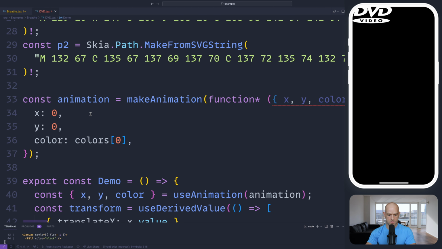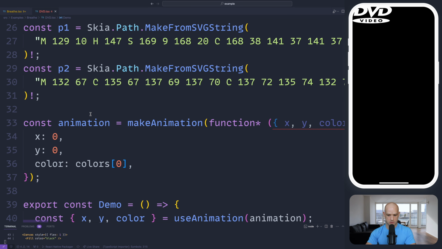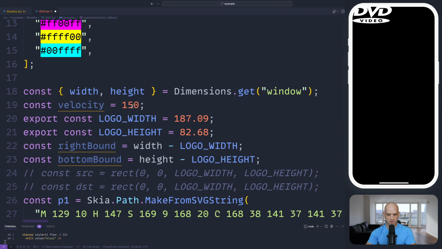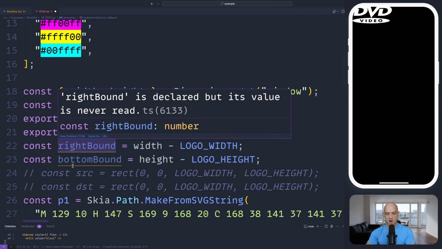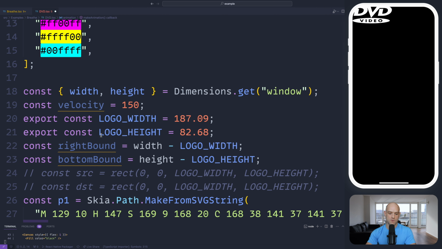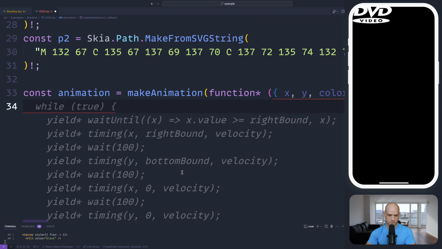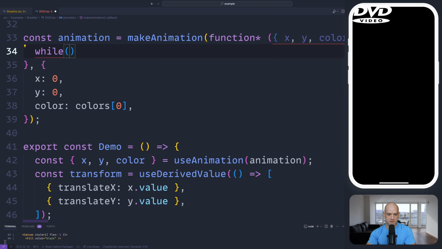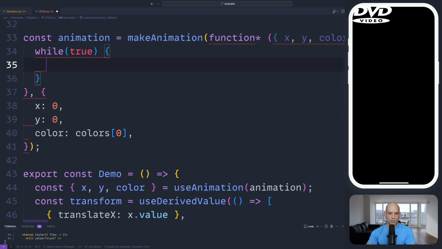So let's build our animation. Here I have some velocity. I also have the bounds. The bounds are 0, 0, and width minus the logo width, and at the bottom, height minus the logo height. And we're going to write a while true because it's always moving.